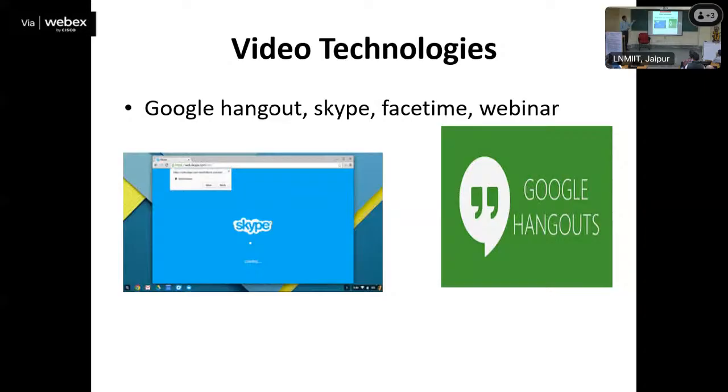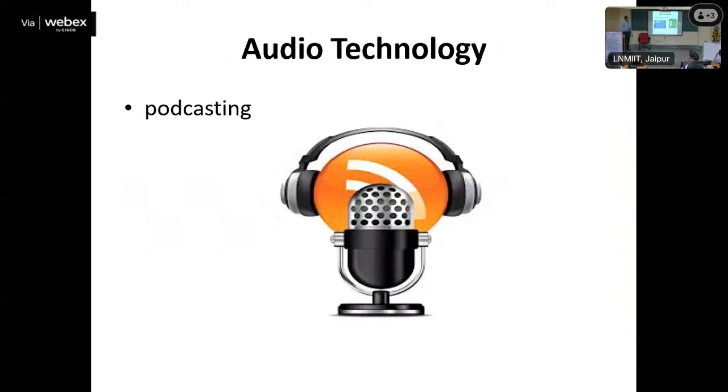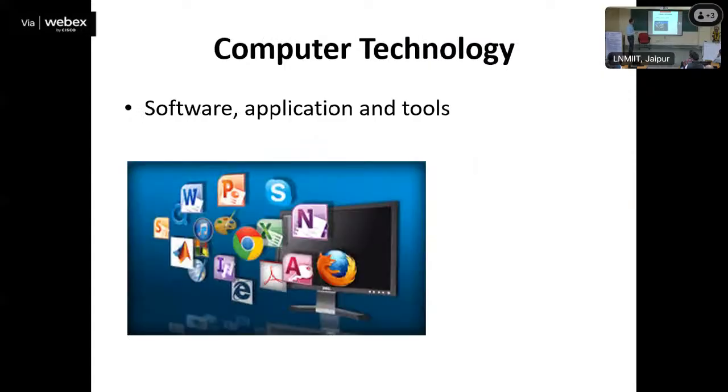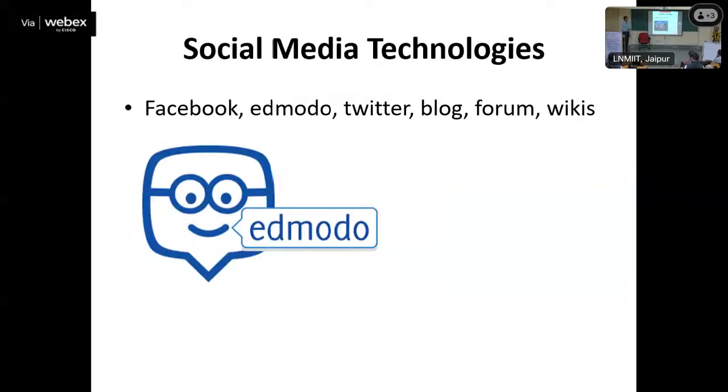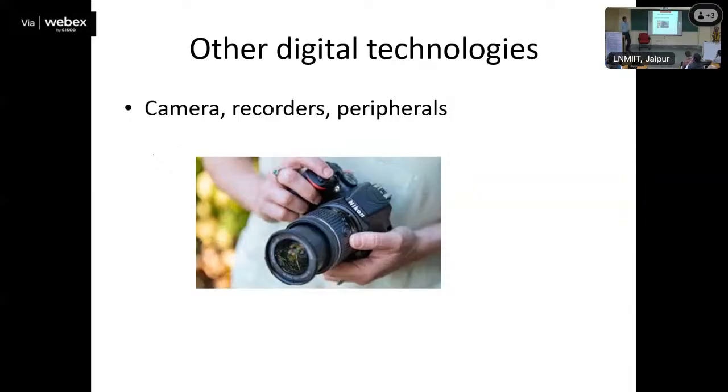Video technology also, various platforms and portals are available for this, and we are all aware of that. Audio technology, maybe podcasting, which can be used in this. Computer technology, we are already using various software, applications, and tools. Social media technology, various platforms are available, you know, Facebook and Twitter, blogs, and various platforms are also helpful in the learning. Digital technologies, we can use cameras, recorders, and peripherals for some kind of learning we can provide with them.